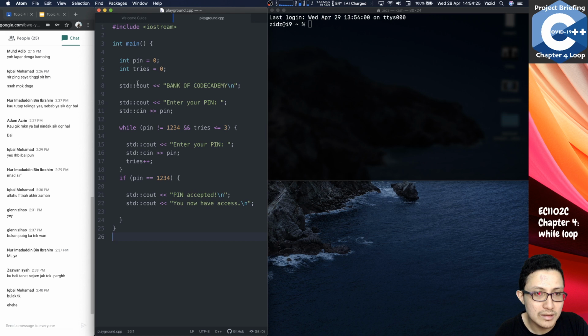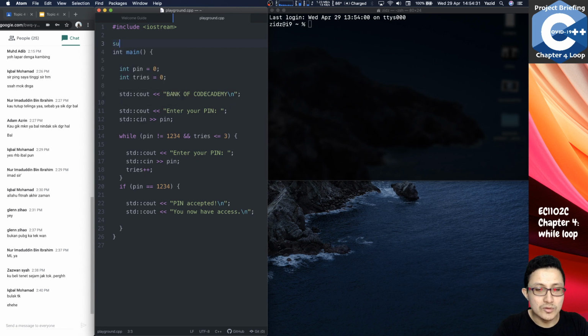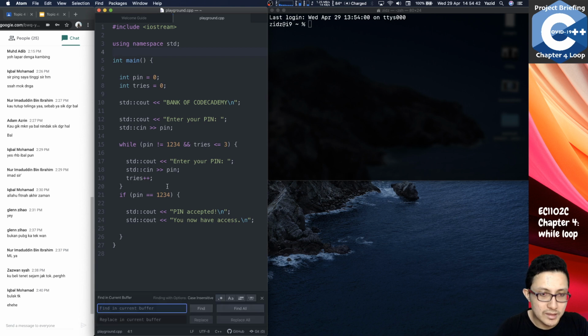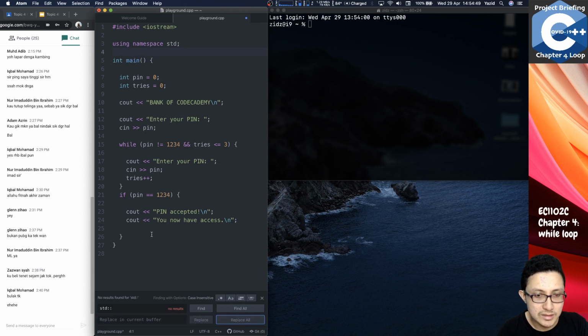This is very basic code actually. I can remove this std colon if you don't like to see that in the code, so I can use using namespace std, and then I can find the std notation here and replace it with nothing.